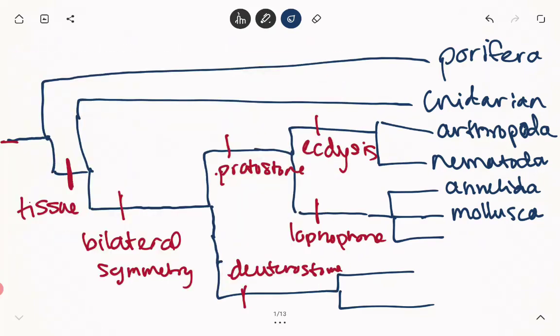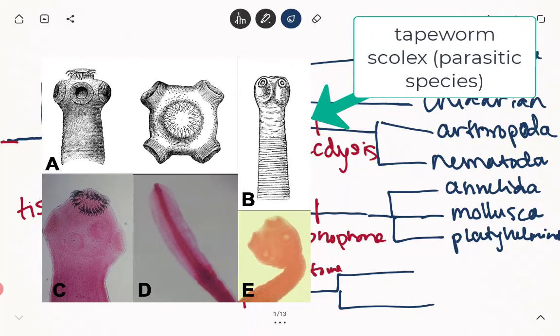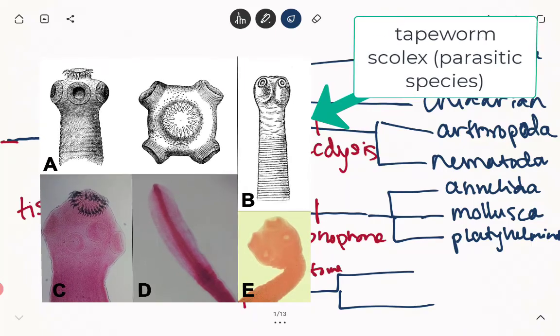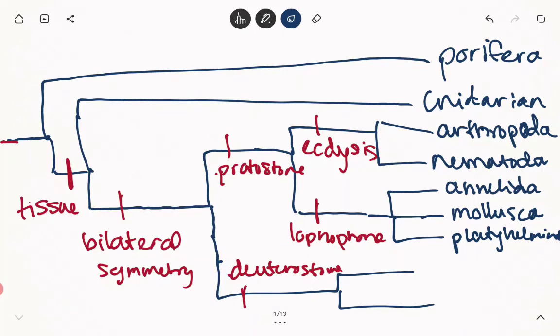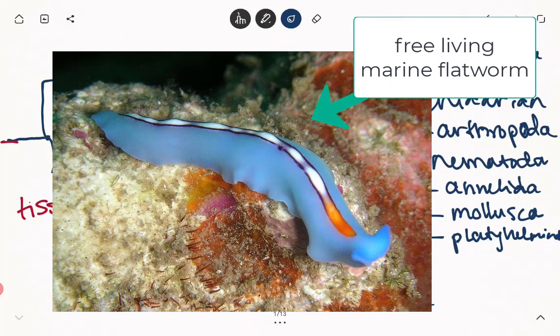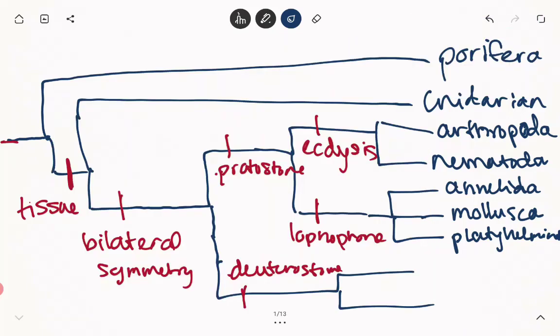And then the last group also is going to be platyhelminthes. So platyhelminthes are the flatworms. Platy, like plateau, means flat, and helminth means worms. So the platyhelminthes are the flatworms. They include things like many parasites, like tapeworms. There are also some free-living versions as well, but this group is really known for being tapeworms, or for being parasites rather. Okay, but there are many free-living species as well.